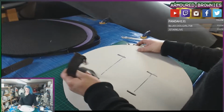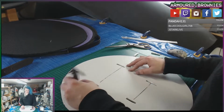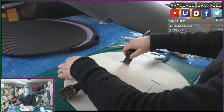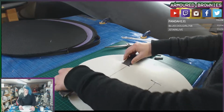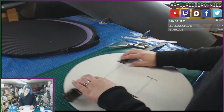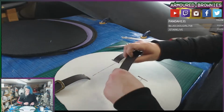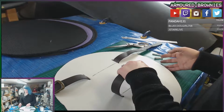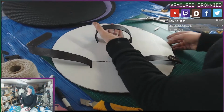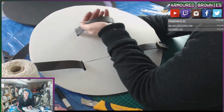Always making sure that we're double checking that there's enough leeway for our hand to go through, plus the 10mm of foam that will be there when we sandwich it back in, and also enough leeway that our costume can go into it. Because if you're making this as an accessory for your costume, there needs to be enough space for your foam armour, your big shirt, your floofy blouse or whatever to go through there if you're in long sleeves. And of course that goes for any sort of prop that you might want to put straps like this on. It's such an easy way of doing it and cheap.